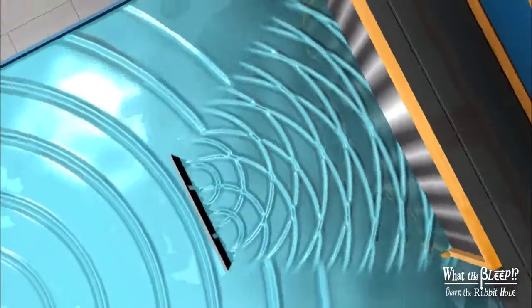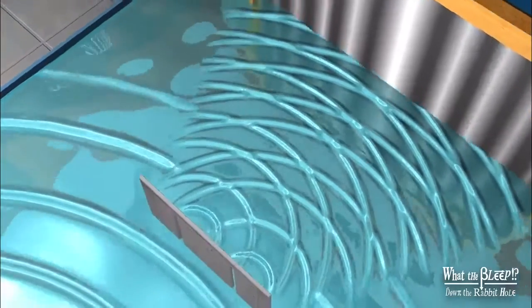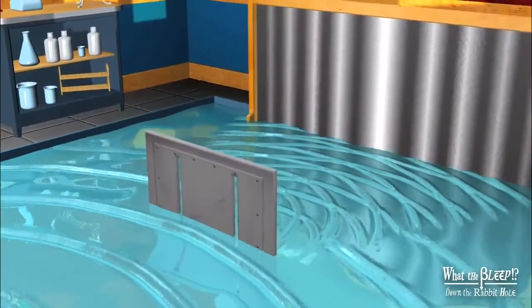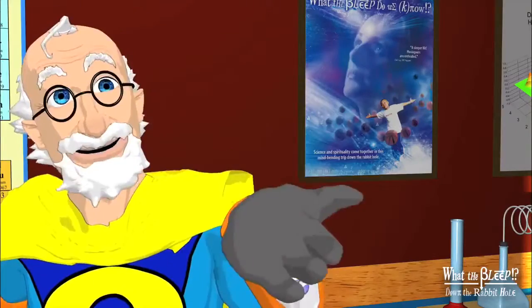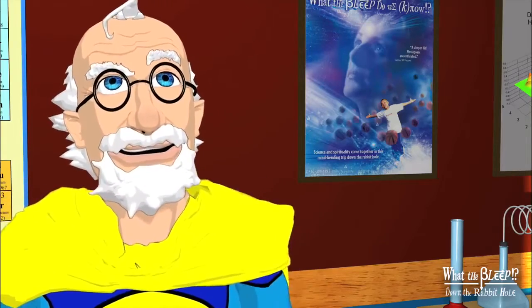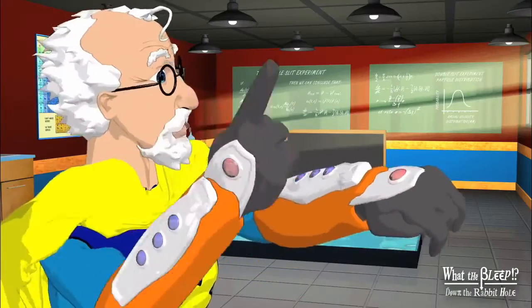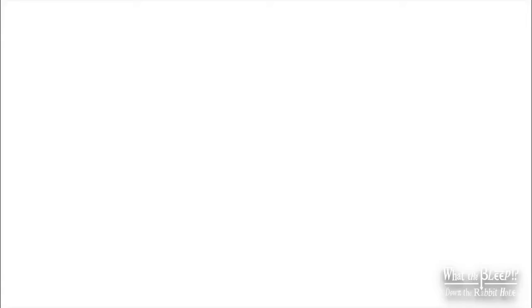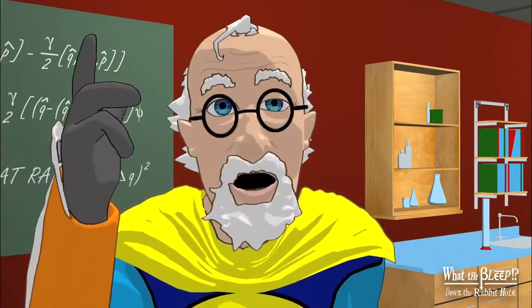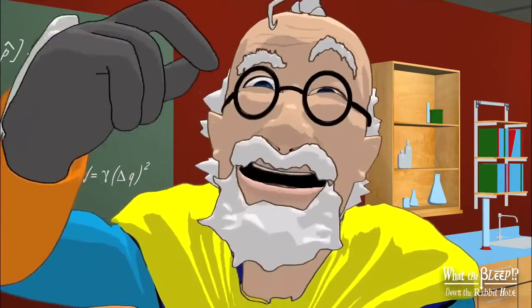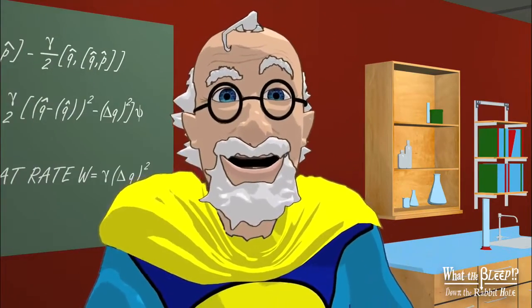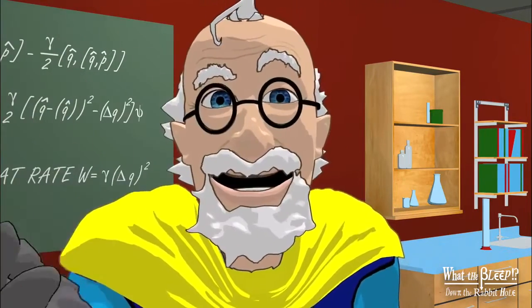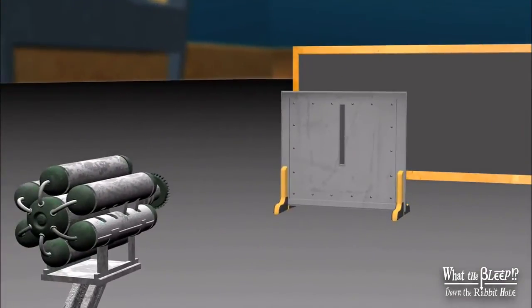Now let's go quantum. Pick on it. An electron is a tiny, tiny bit of matter, like a tiny marble. Let's fire a stream through one slit. It behaves just like the marble, a single band.